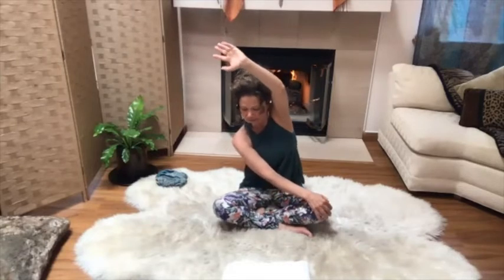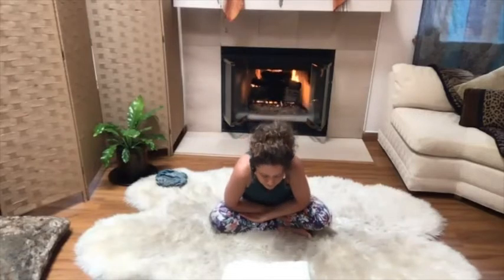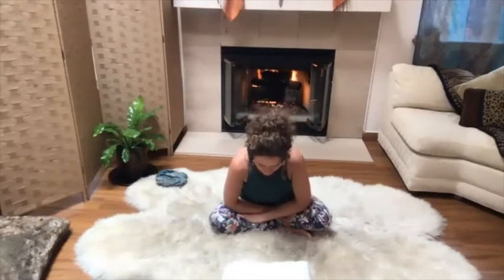Relaxing the upper body. Come out of the side bend as you bring your spine back to neutral. Cross the arms. And if you can keep your hands on your knees, that's good. Bend the elbows and bring the elbows towards the knees. If that's not possible for you, which it isn't for all of us, bring your hands a little closer in and let your elbows rest at the inside corners of the knees. And bend forward and just feel into the length of the back. See if you can flatten the back a little here rather than rounding.